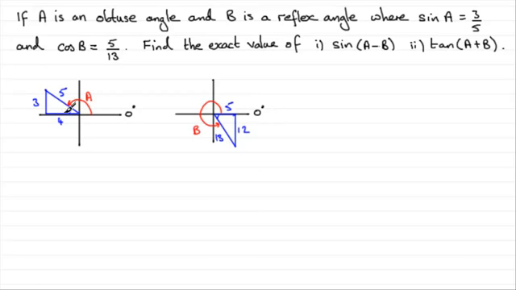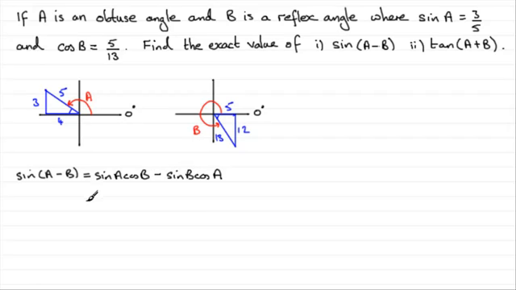Okay, so once you've set these two quadrants up for your angles A and B, in any question, what we can now do is turn to the appropriate formula for each of these. We've got the sine of A minus B. Hopefully you remember what that is by now. For this, it's going to be equal to sine of A cosine of B, and then it's minus sine of B cosine of A.